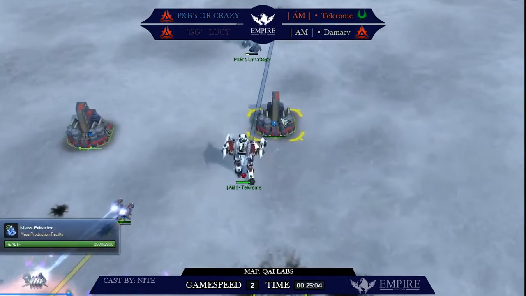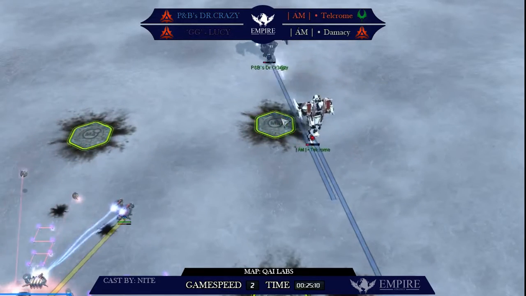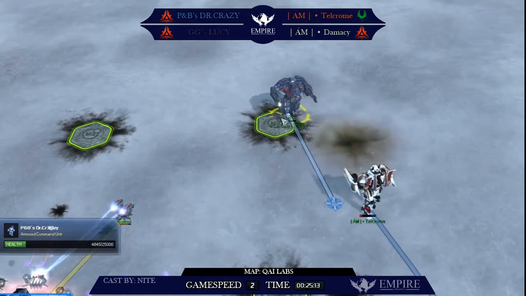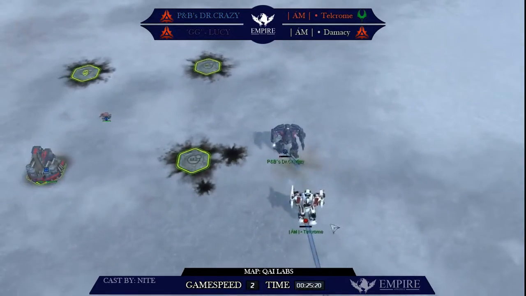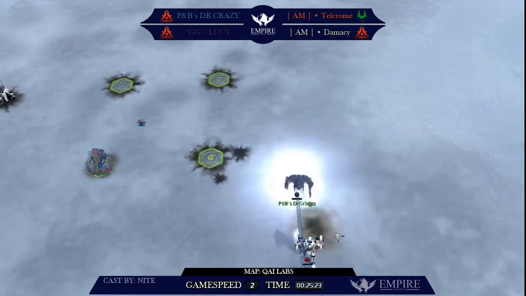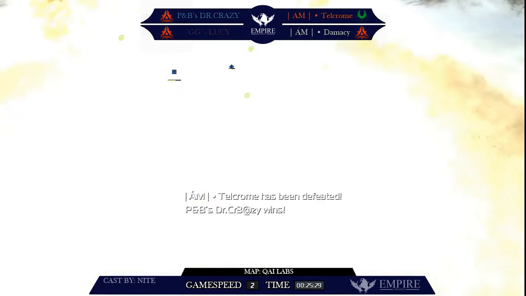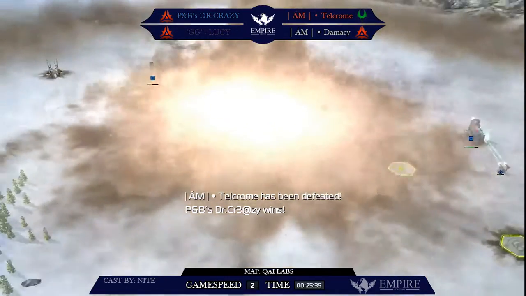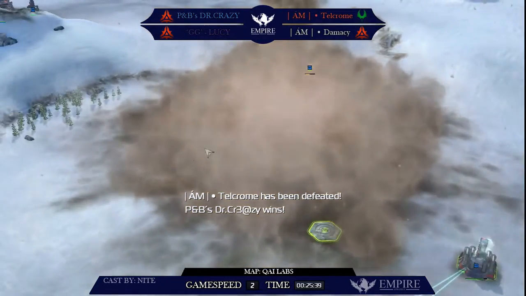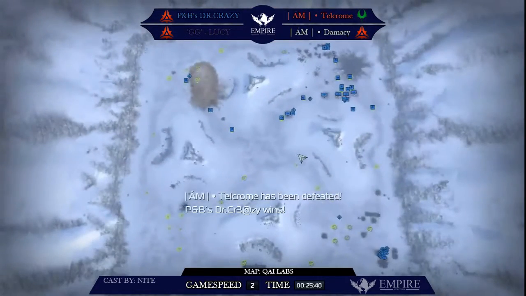Oh, and there's gonna be another structure deto. Oh my god, so painful! This is where AM lost. Mismicroing their units against structure deto. You can't underestimate that power. But as we see, both of the ACUs have been vaporized in a mushroom cloud. So by tournament rules, this is a draw and a replay.